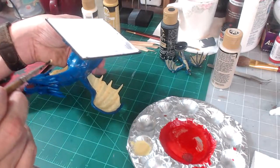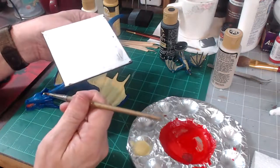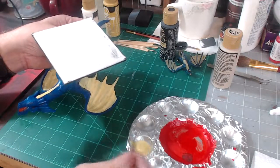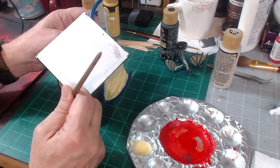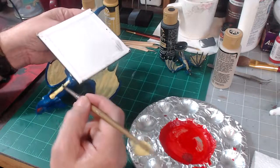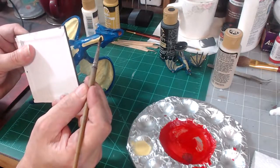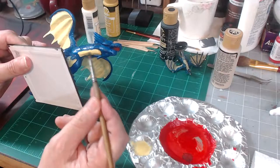All right, so now we're going to get the underbelly of the dragon. I don't see any lines here to stay within, so I'm just taking my cue off of this guy right here, and basically eyeballing it. There are no lines, so I pretty much just have to stop the paint where I want to stop it. On this model, but a lot of the dragon models or other models will have scales or something on the underside. If that's the case, just stick to those lines.